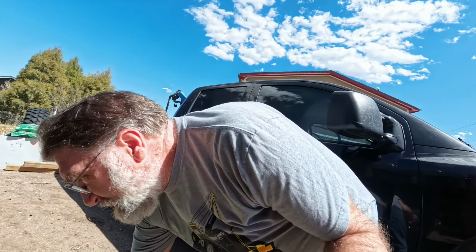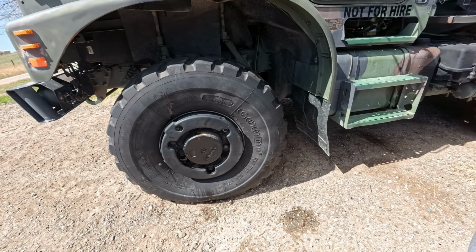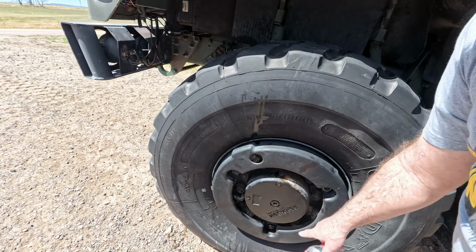Yesterday we started making a video and changing the oil in the truck, and one of the things we did as we were cleaning up is we changed the hub oil in the front axles. It was readily apparent that I have waited too long to change the oil in the axles because they were quite dirty. Now you can see these have a gear reduction planetary hub, and this is the fill position. I put fresh oil in there until it came out of there. Hope that got on camera. But the stuff that came out was pretty nasty and black, and I was surprised.